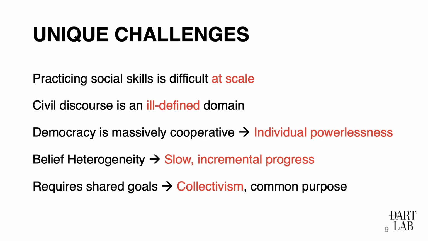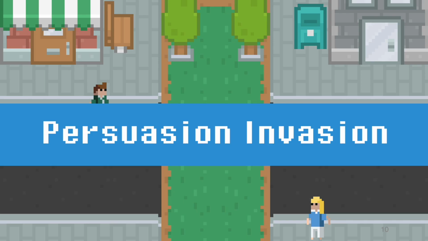And so I think it's worth pausing to consider these unique challenges, especially through the lens of game design, because lots of these features run counter to the most common features of games. But I actually think that context-rich games are the only educational technology that can be really effective in this space. So let's talk about the game that we designed, Persuasion Invasion.